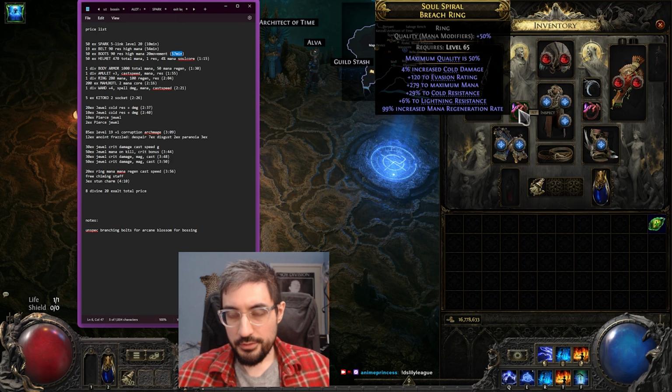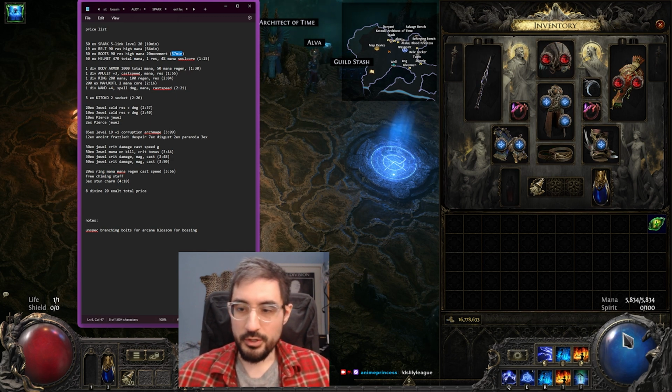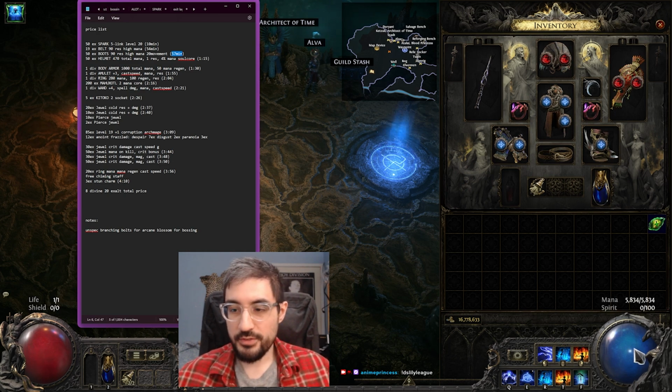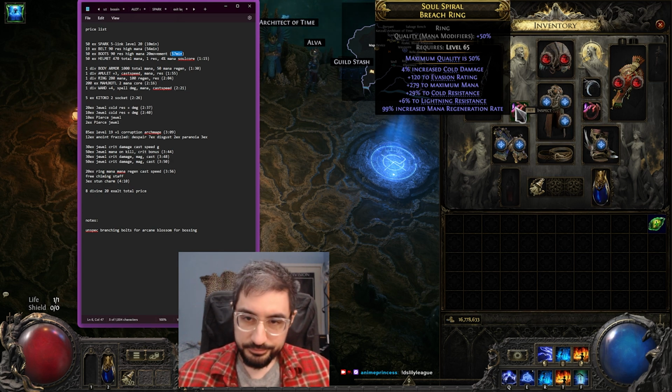For rings, obviously you want a really high amount of flat mana for two reasons. You want all this mana because mana is our defense and also mana is our damage through Archmage, but we don't have any energy shield, so using mana as a form of defense is extremely important. So yeah, this is really high mana regen. Both of those are very defensive.